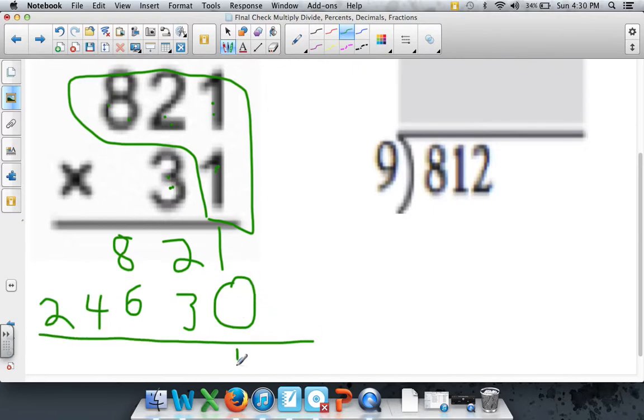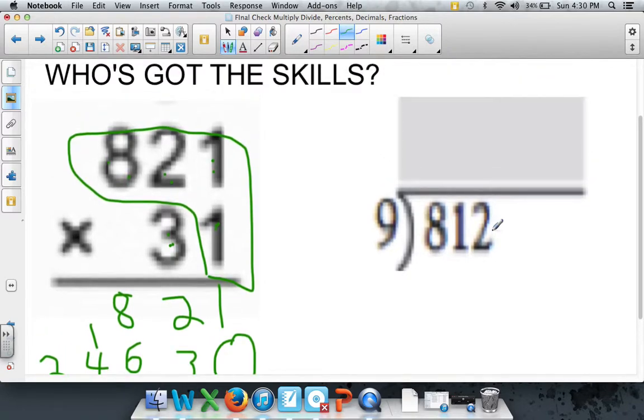1 plus 0 is 1, 2 plus 3 is 5, 8 plus 6 is 14, carry our 1, 1 plus 4 is 5, and 2 all by himself is still 2. Whew! That was quick. Rewind and watch it again if you have to. But that one wasn't so bad. That's the one you hope you see on the test. Nice and easy. Now we're on to division.